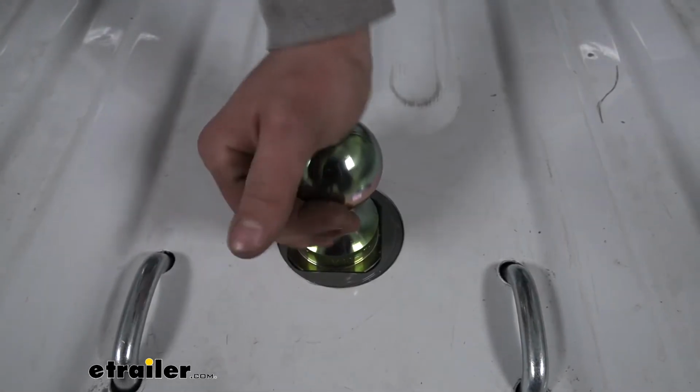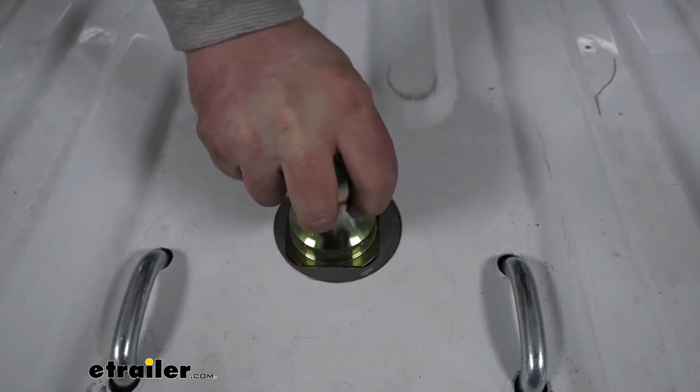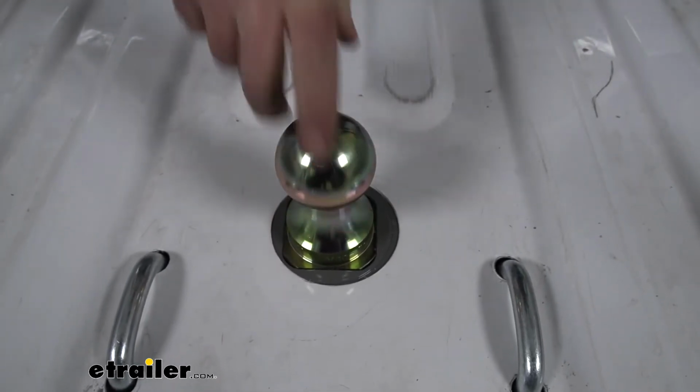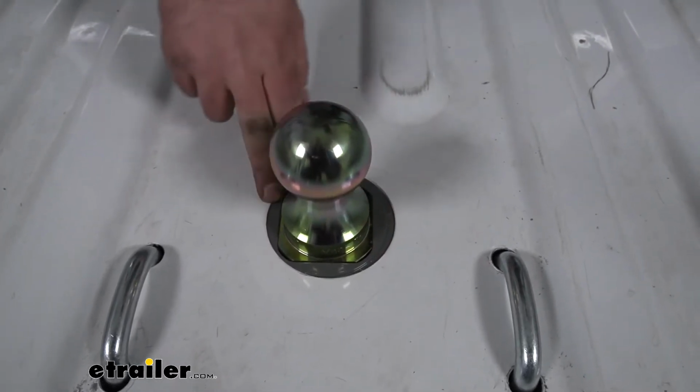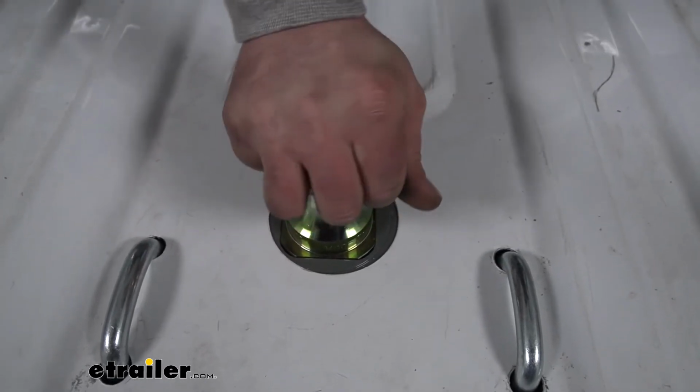So whenever the ball is locked in, it's going to be very solid. There's hardly any movement at all. And that's really because it has a square design. And so you're not going to have to worry about that ball kind of spinning or rotating on you.